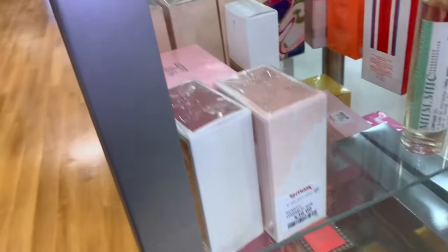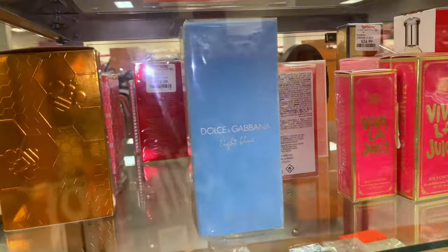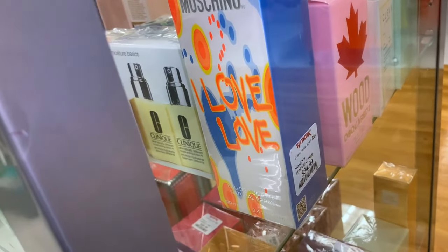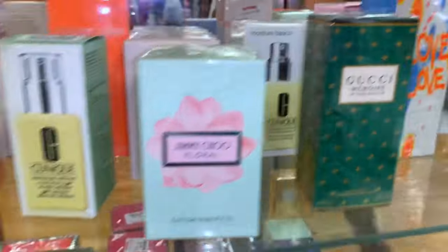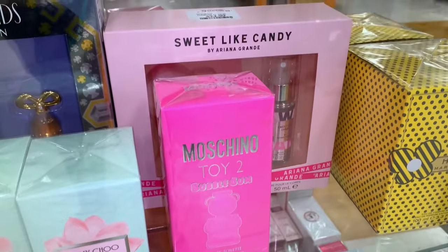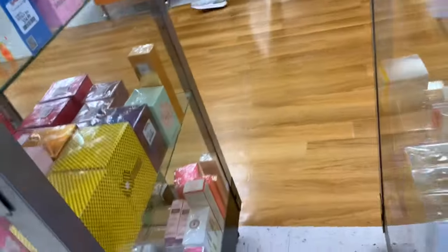Capri by Vince Camuto caught my eye but I've found it cheaper online. They had both First Dreams and Sunset Dreams — I don't know exactly what the difference is but they had both. I was shook that they had Moschino I Love Love because I've heard a lot about it and it was 35 bucks — supposedly smells like Dolce & Gabbana Light Blue. I didn't pick it up since it's not summer anymore and I don't want summer scents right now. They also had a Gucci one, more Jimmy Choo, and Moschino Toy 2, which I've never seen in my stores.